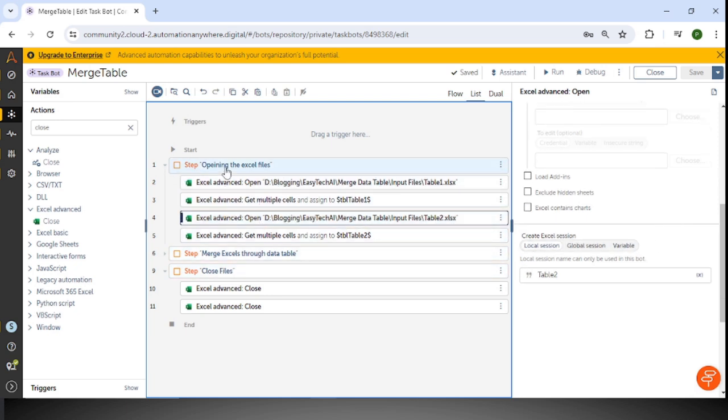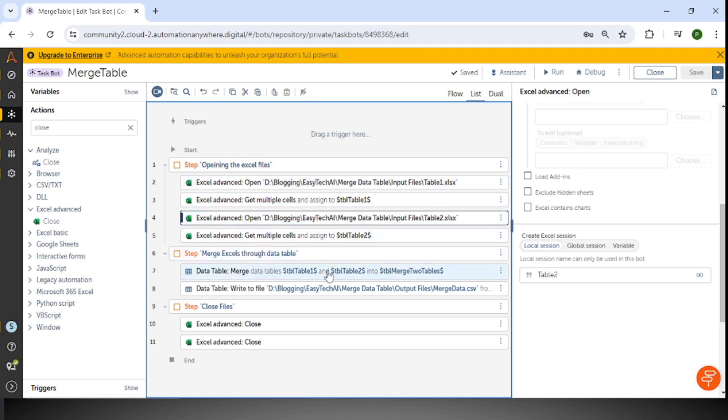So this first block of code is opening the files, table 1 and table 2. The second block of code is doing the merge operation, and the third block of code is closing the files. So this is done, and then finally we will run this and see the result.